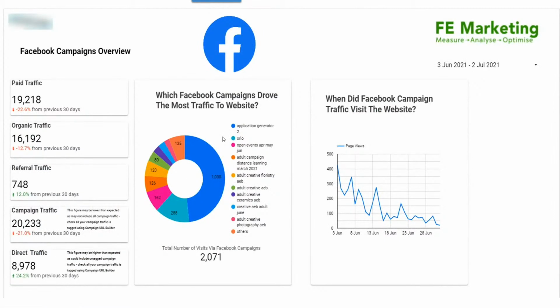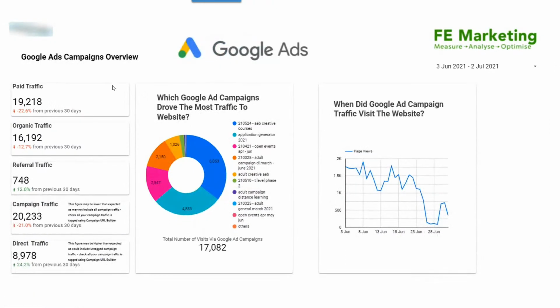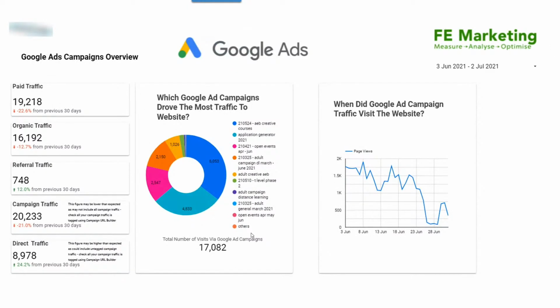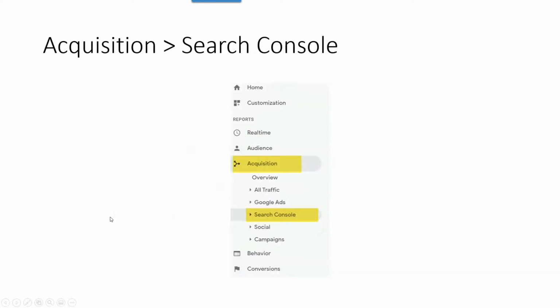And then the final component, I don't know if you remember, I talked about Google Data Studio. You can then take this type of information and you can create kind of eye-catching reports. These are very, very basic. You can do a lot more eye-catching reports that we do for our clients. But this just gives you an idea. This gives you a good breakdown. This organization has driven 2,000 Facebook visitors during June. They also drove 17,000 visitors from Google Ads, and this is giving us a breakdown of where they came from and how they behaved.